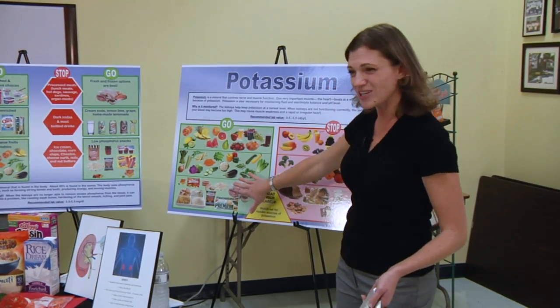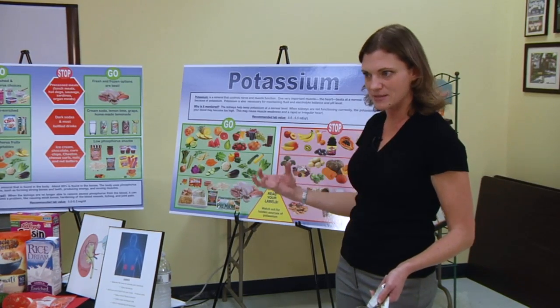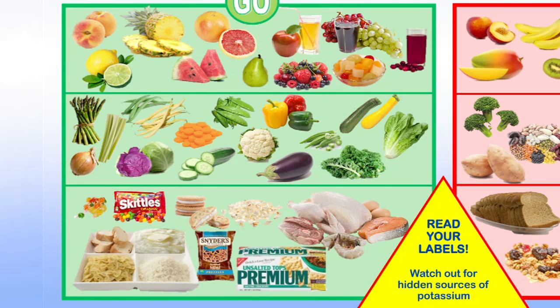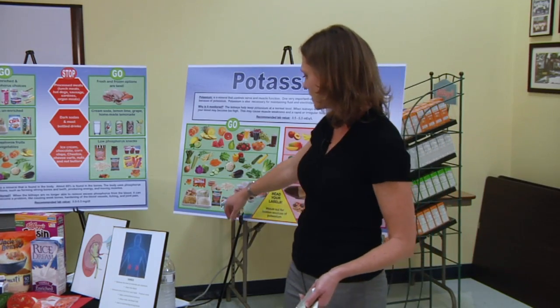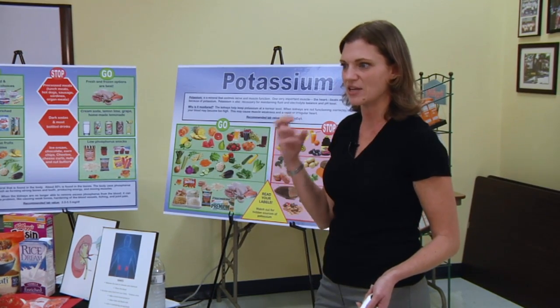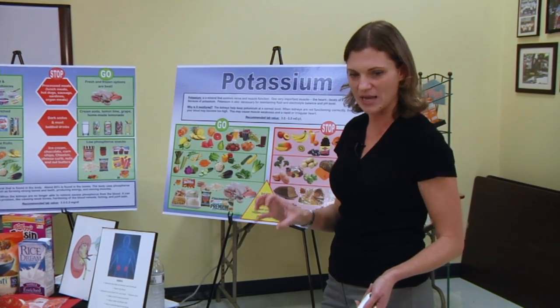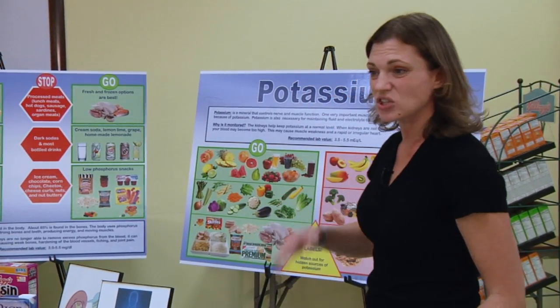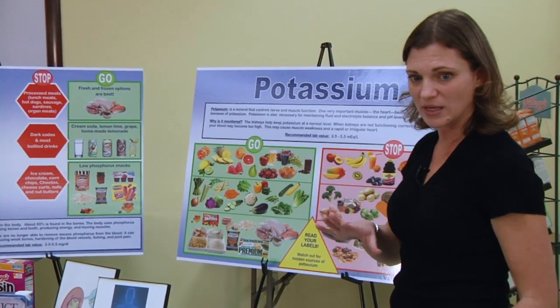We want to stay with fresh meat. Fresh and frozen meats are best rather than from a can or processed. Unsalted crackers, the saltine-like crackers, those are a little bit better. I'm telling you the kind of safe ones, ones that I've looked at and I know that these are safe for you to have. There's no additives in them. I've looked at the labels. Unsalted pretzels, popcorn, you want to get the lowest sodium one, right? And you want to get the light one.